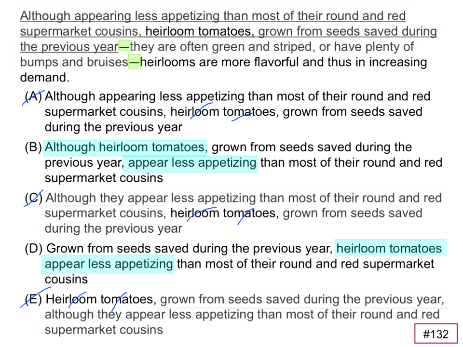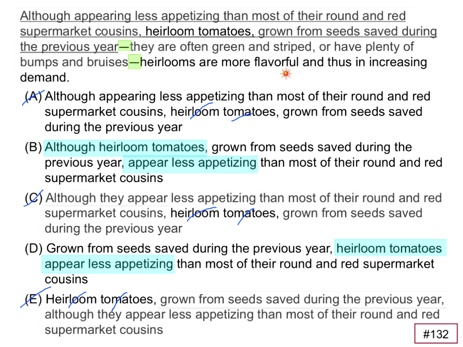So structurally, B and D are pretty similar, but B includes this word although, and D doesn't. And in this case, that turns into a huge thing. As Kiwi's saying, first of all, there's no contrast there. And that isn't just to indicate a contrast, right? Although that is part of the meaning, certainly, of the contrast. When you start something with although, what do we call this earlier? It's not the core sentence itself. It is a modifier. It's that subordinate clause, right? So it seems like a complete sentence. Heirloom tomatoes appear less appetizing. But with this although, it's now subordinate to the main sentence.